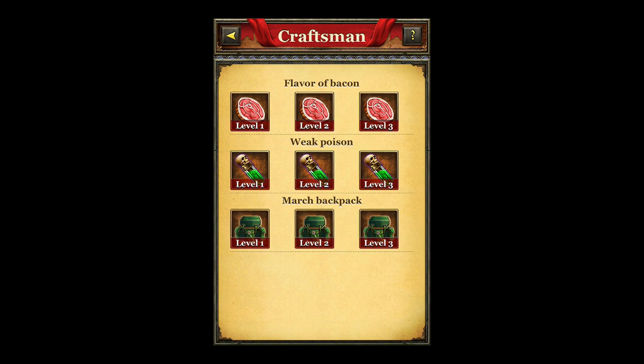Then next you will have your craftsman. This is where you go to buy the items. Now you have here your flavor of bacon, your weak poison, and your March backpack. The weak poison is what reduces the amount of troops that are in NPC camps. It is recommended that you either get level 2 or level 3 poisons or items in general. Do not even bother getting any of the level 1 stuff.